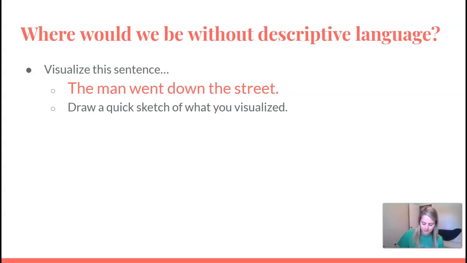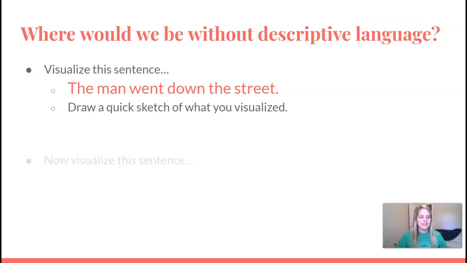This looks terrible. I'm going to write the sentence, but you have to give you extra time to sketch if you need it. All right. So my sketch, I just have a man and he is going down a street. I drew little lines behind him because I'm imagining him just walking away.